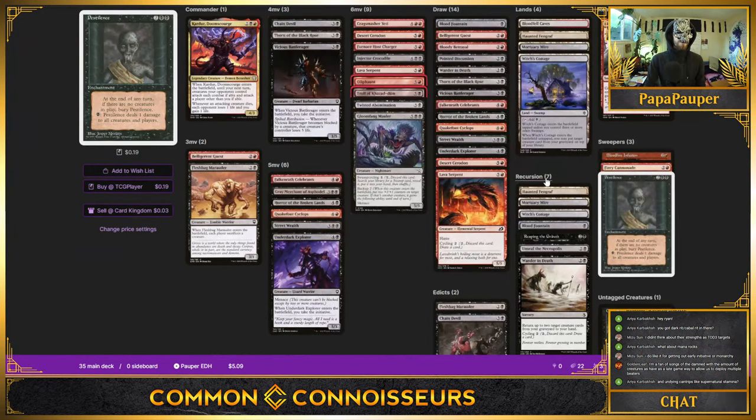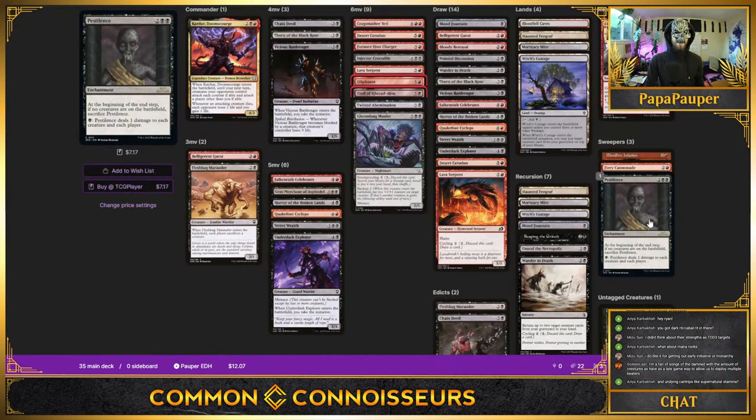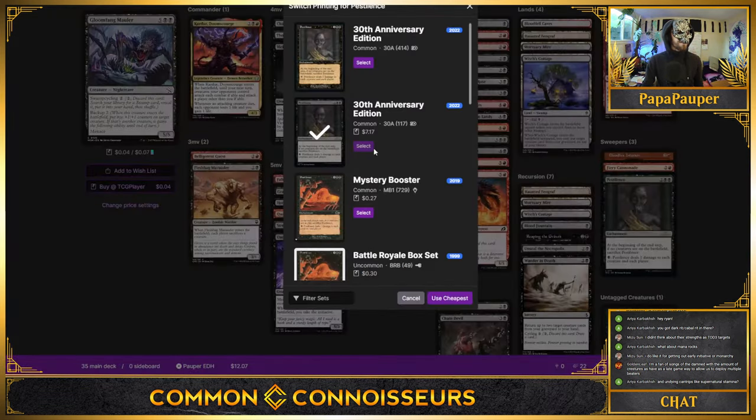And we're going to do sweepers. This Pestilence is atrocious. I love the art, but, you know what? Hate me for it, but we're going to use the 30th edition because I love the old border paired with the old art, and you can't get that unless you do beta, and I don't want to inflate the cost of the deck. Actually, this one is $7.